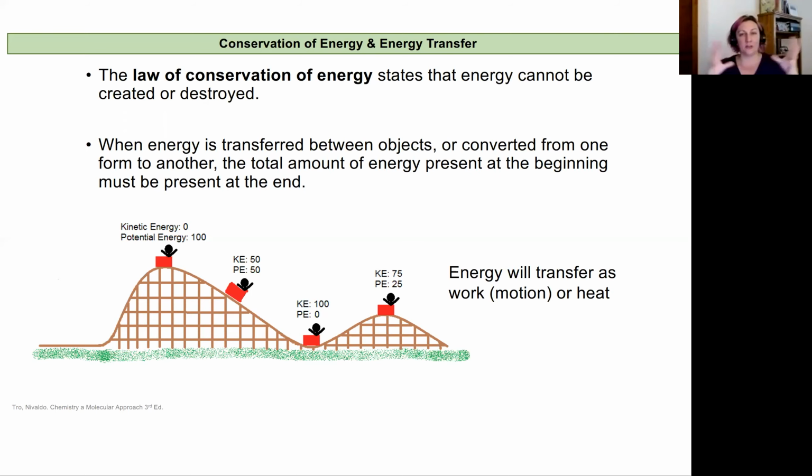As our potential energy is released, let's say, if it releases heat, we might see an increase in kinetic energy of the surrounding area. So that energy is transferring as work, right, as force over distance, or it's transferring as heat. And we're going to be talking about both work and heat in the context of chemical reactions.